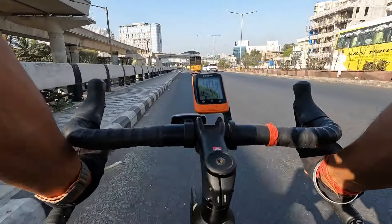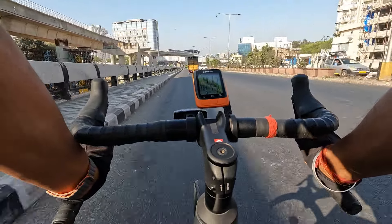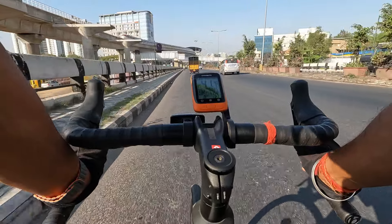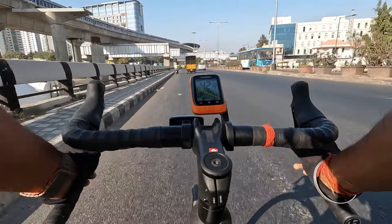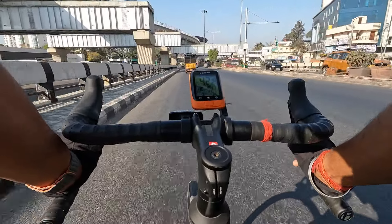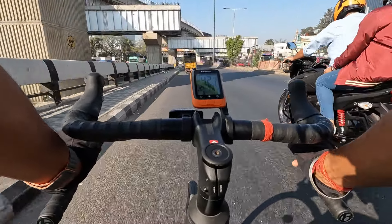In the video you can see that I'm not pedaling the cycle and yet maintaining a speed of around 40 to 45 kilometers per hour in a downhill condition. Downhill riding is a breeze on the AL 2 Gen 4, thanks to low rolling resistance tires and some extraordinary work done by the Trek team.